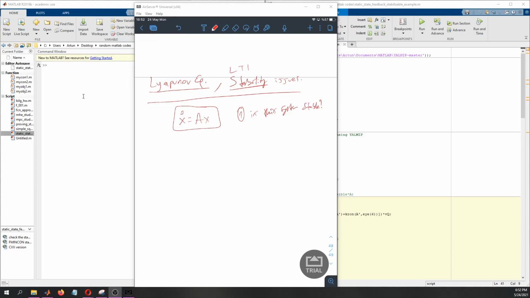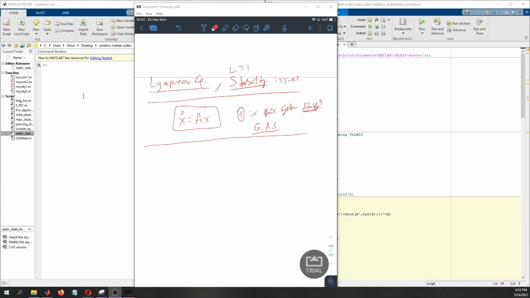There are a couple of variations of stability, of course, but today I'm only going to talk about LTI stability. Since this is LTI, when we talk about stability, we mean global asymptotic stability, because in the case of linear systems asymptotic stability implies global asymptotic stability, since there's only one equilibrium point. All right.